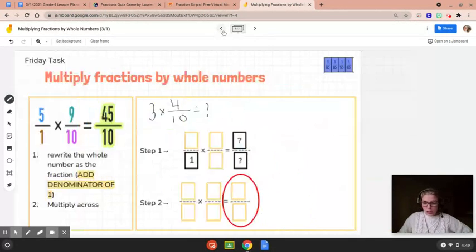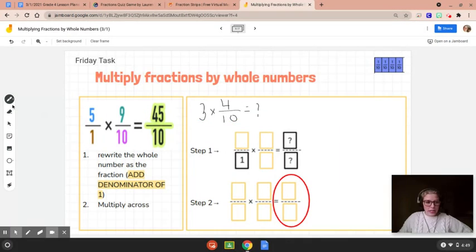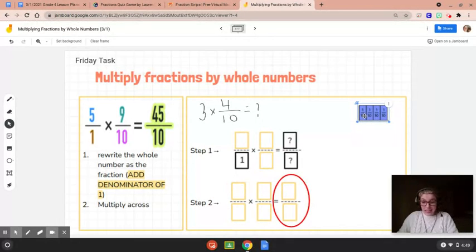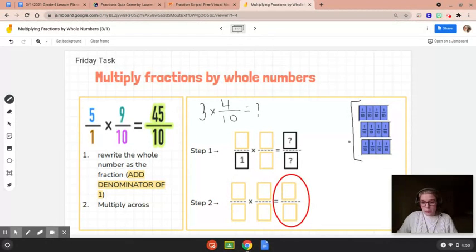All right, so you're going to do something very similar here. You're going to multiply 3 times 4/10. You have 4/10 right here, and technically what you're going to do is multiply it 3 times, come up with 3 copies, okay? And you know that if you were to count up all of these blue squares, these blue bits, it would tell you the answer to 3 times 4/10.